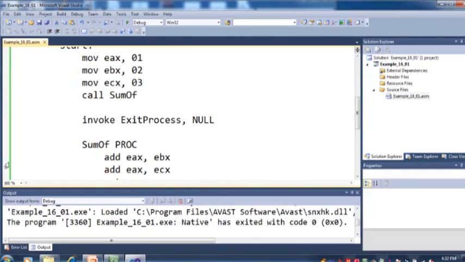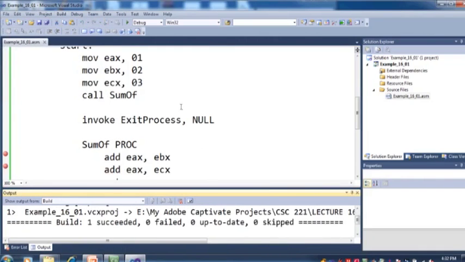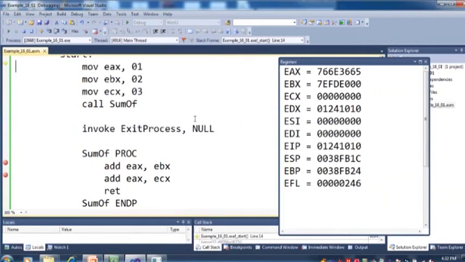If you want to see that, we have to put breaks here. So if I save this one and build this one, you can now see here it's a break. I just put the break here.